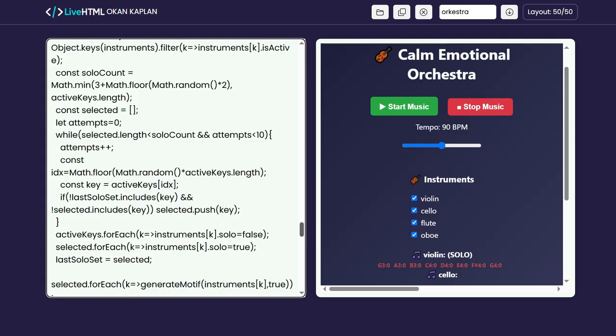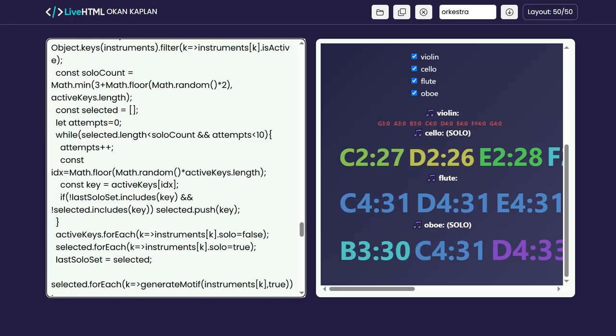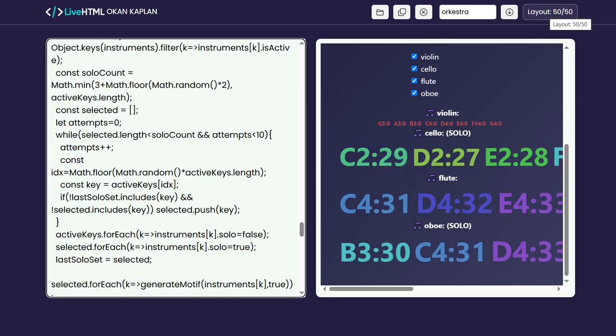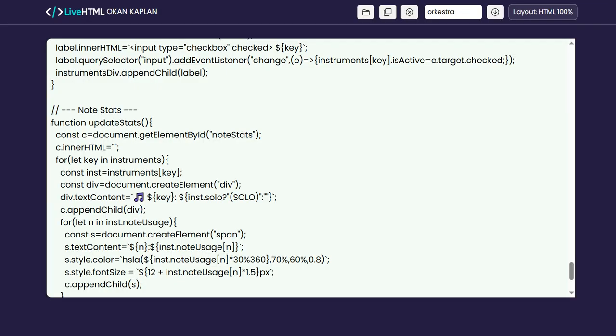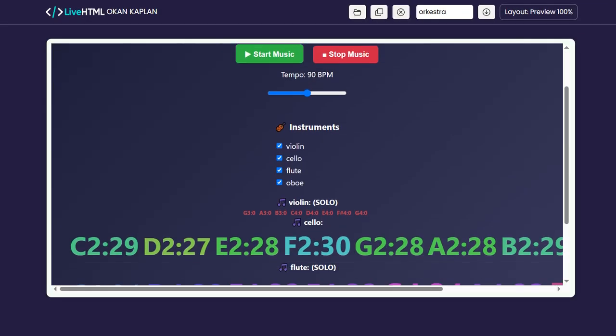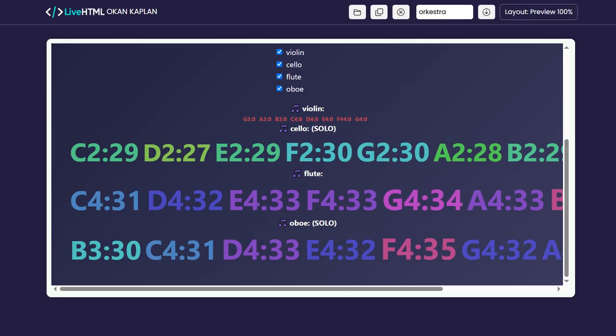varied and emotionally coherent. For teaching purposes, it is important to stress that this separation between data representation, notes, motifs, chords, and operational logic, playing, fading, motif generation, embodies a modular design principle, allowing instructors to point out how scalability is achieved when additional, more complex musical rules are introduced.